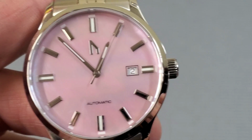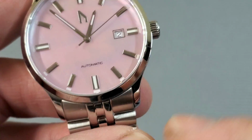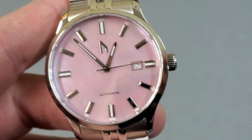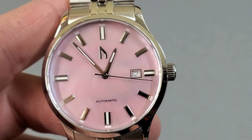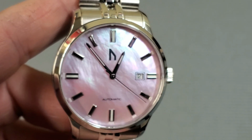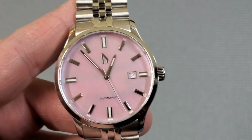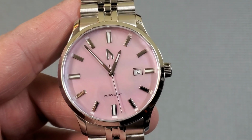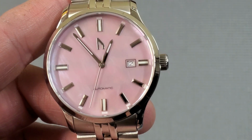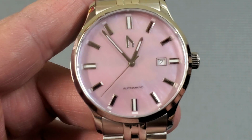So the lume plots are bigger at 3, 6, 9, and 12. You can see those double stick markers, but these little white dots on the outside are lumed as well. So there is lume at every hour and on the hands as well. And it's the same BGW9 across the way, but they're really high polished indices and hands. I think they match the whole overall vibe of this watch quite well. Got your date window at 3 o'clock, slightly shorter hour marker there at 3 o'clock to accommodate that date. Nice clean dial with nothing but automatic at 6 o'clock.